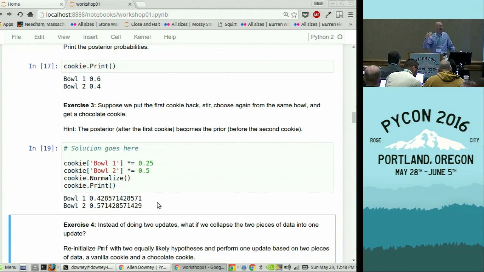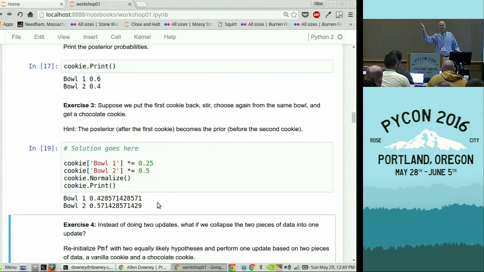Okay. One way to think about this is that every time you see a new piece of data, it changes your opinion about what's going on by a little bit. We started at 50-50. We saw a vanilla cookie. Vanilla is more likely from bowl 1, so that moved us in the direction of thinking that it's bowl 1. And it moved us from 50 to 60. Now we draw a chocolate cookie, and one way to interpret your reaction to that is, I thought it was bowl 1, but now having seen a chocolate cookie, I'm starting to doubt myself. And in fact, a chocolate cookie is quite a strong piece of evidence, because a chocolate cookie is twice as likely to come from bowl 2 as from bowl 1. In fact, the chocolate cookie is such strong evidence that it has tipped me all the way back past 50-50 to 42.